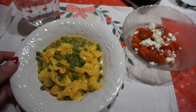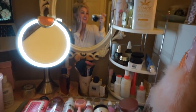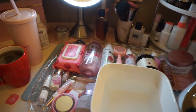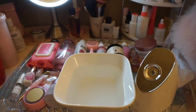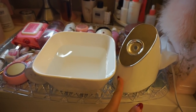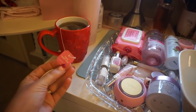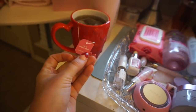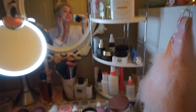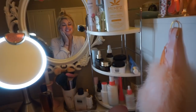But something easy, because I'm eager to get to spa night. It's facial time. I'm super excited. I have all my products out. Like I said, let's do a separate facial video so I can properly share this with you and heat up my facial steamer. I have rose tea. My favorite one is this brand, Tulsi. I have a big ice water, and I'm so ready to just pamper my skin and do some skincare, self-care.